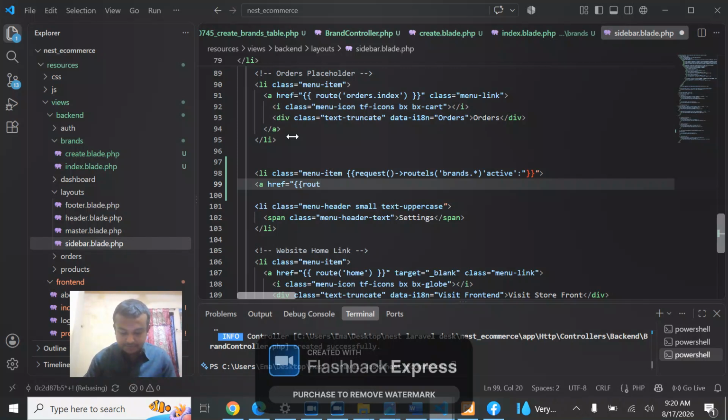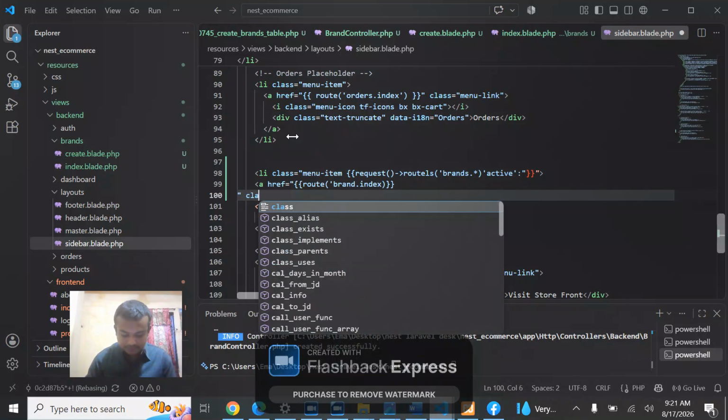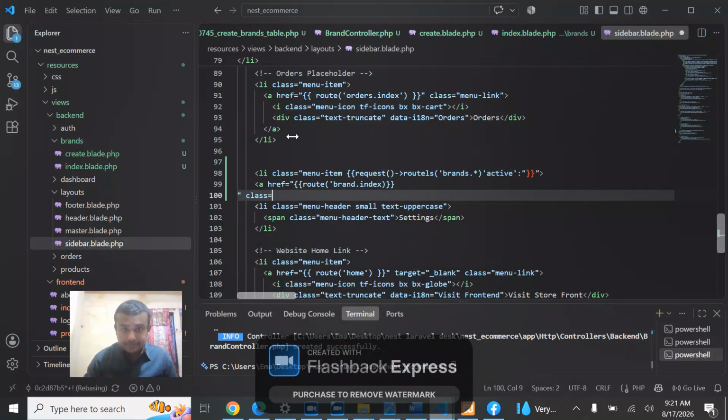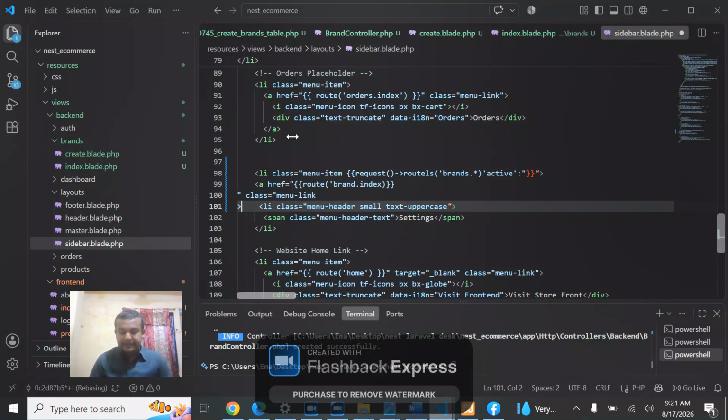Route brand.index, class. Okay. So after that, I have to take an iClass icon.